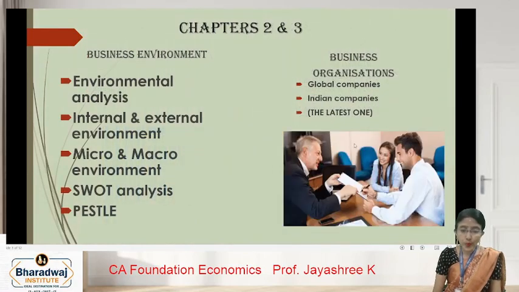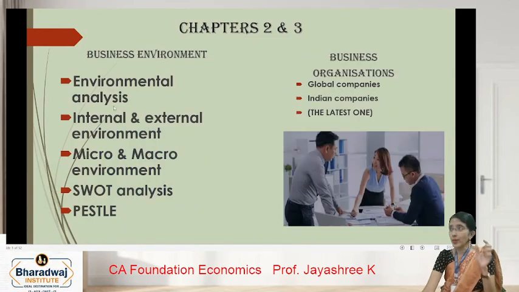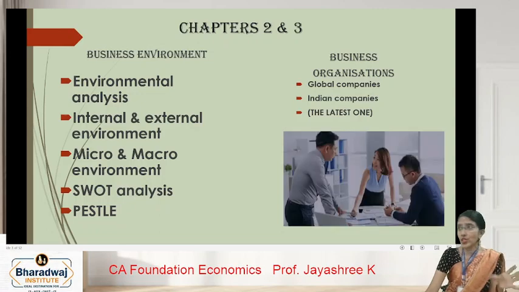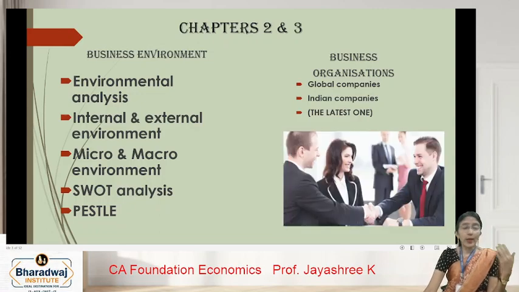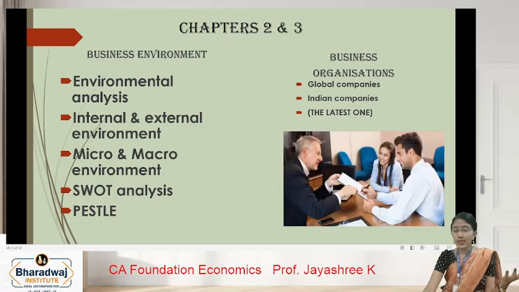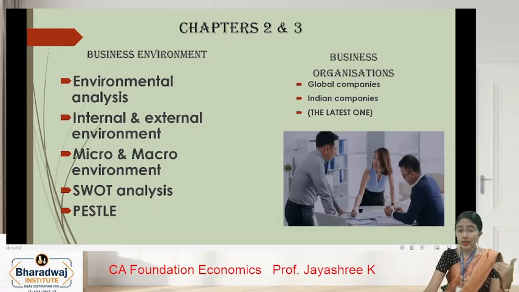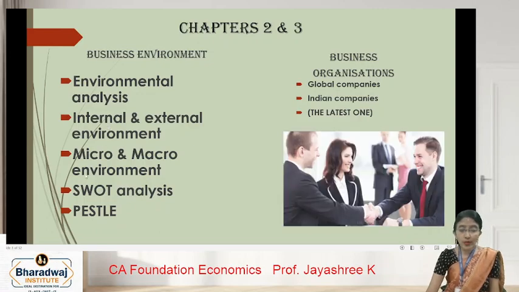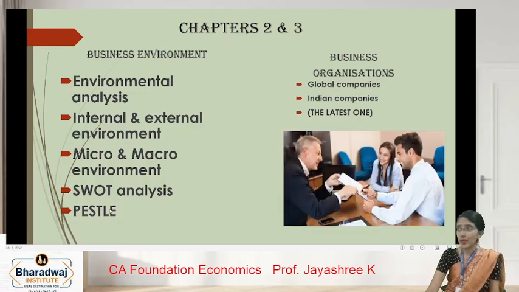In chapter 2, you have to be very, very careful because it is an emerging, or I would say flourishing, discipline. Business environment is now an academic paper as such, so you can expect questions from this. Generally they have given an environmental analysis. They begin with Darwin's theory, then go on with the chart form, internal and external, a repeated question, where you have the micro and macro components, and then you come to SWOT analysis and PESTEL. So this is how the chapter structure is.